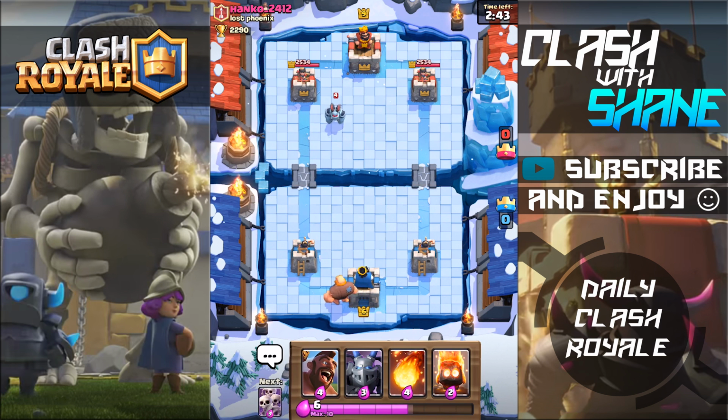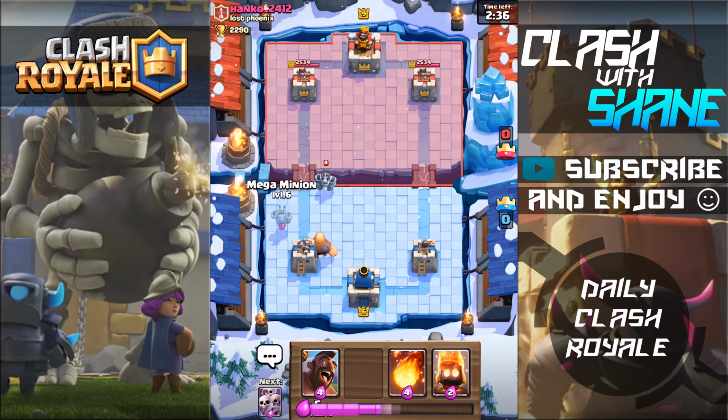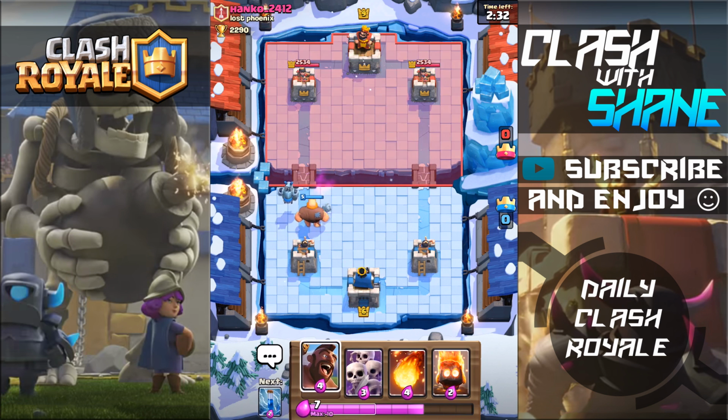And as I said in the intro, there is a bit of air weakness in this deck. If you want to fix that, go ahead and switch out the Skarmy Goblin Barrel combo with maybe a mini P.E.K.K.A as well as some archers. But let's see what we can do here.